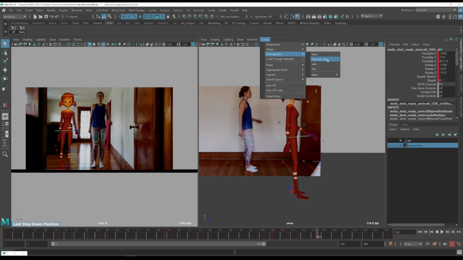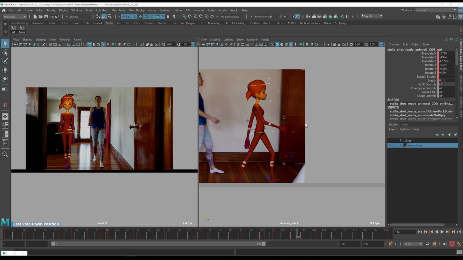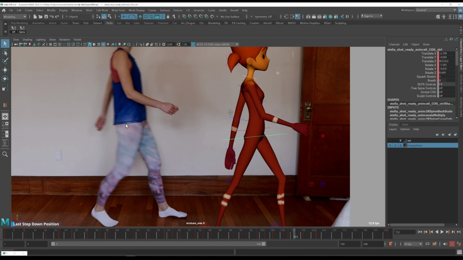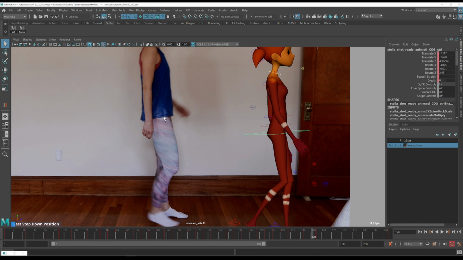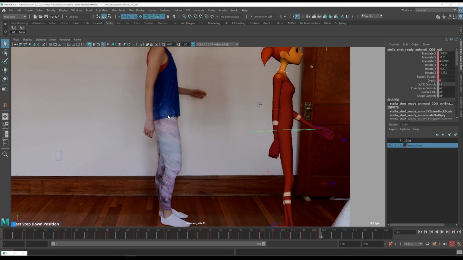So basically now we need something that resembles the down position. Let's look really close at the reference. It's going down and then up, and then a little bit up and then down.